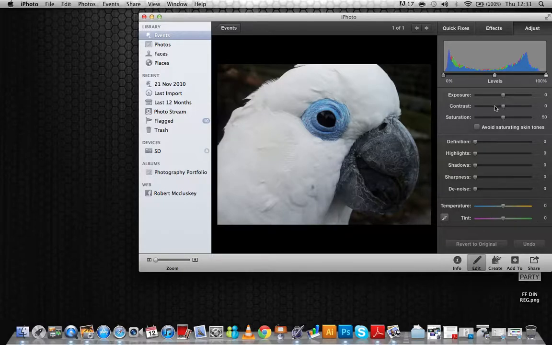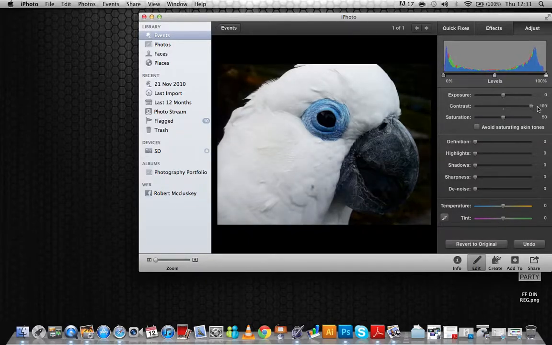I will just show you quickly if I go into positive contrast how it looks in my instance. So as we go up to positive 100, you will notice, as I stated, the background will go much darker, and even the beak, as that was also a dark tone. But as you can notice, we've lost some definition around the beak because it's right up at the max. So it's just a case in your instance and mine of tweaking it until we get the right balance. I'd say about 56 right there looks well. As you can now see, the definition of the beak is good, and the background is still darker than it was originally, so it helps the parrot stand out that bit more.